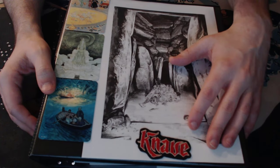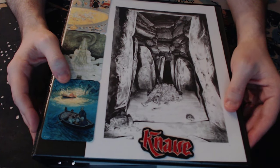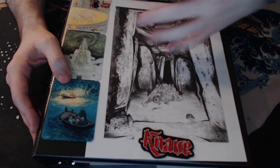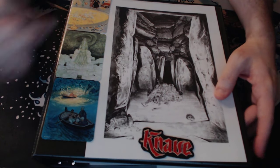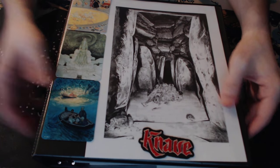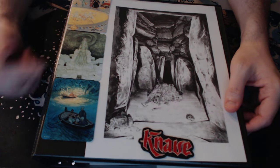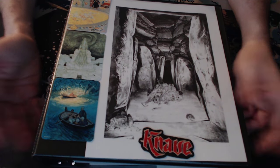This is a picture from Dragon Slayer, the new RPG by Greg Gillespie. I love this piece. I think it's great. There's this pile of treasure here. It's a great dungeon and it's a great invitation to this binder. And then over here, I have these little stickers, which have classic art from these old fairy tales. There's Arabian Nights up here too. I think this is from the Snow Queen or something like that. Anyway, I got this big bundle of stickers because I just thought they looked really cool.